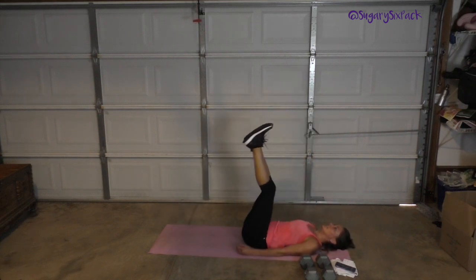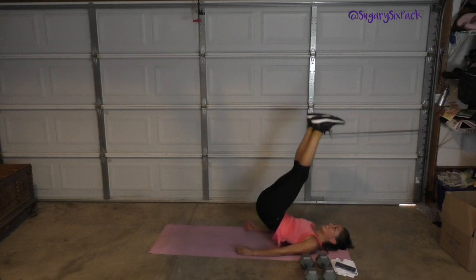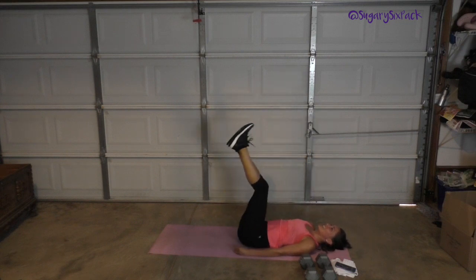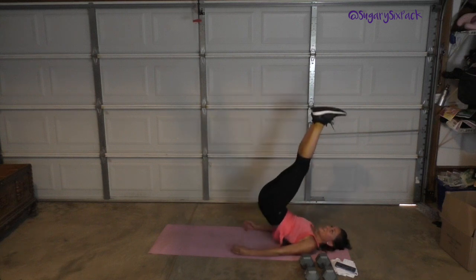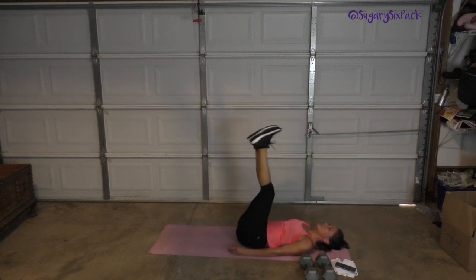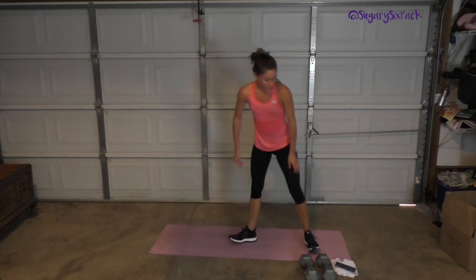So popping your butt off the mat. Do your best, your very, very best, not to let it crash back down to the mat. Use your abs to control the descent a tiny bit. You don't want to have your tailbone keep crushing into the floor, especially if you're on cement like I am. That's painful. And switch. We're going to those sumos.